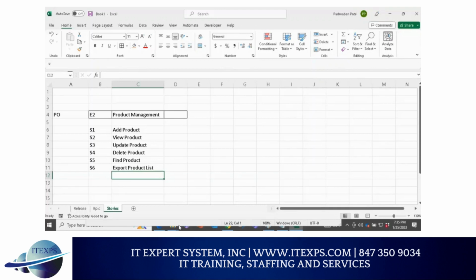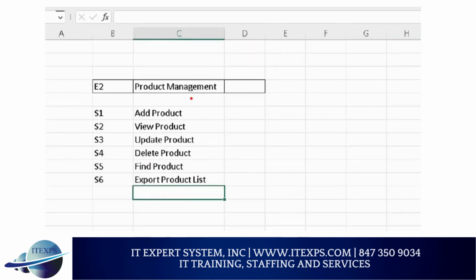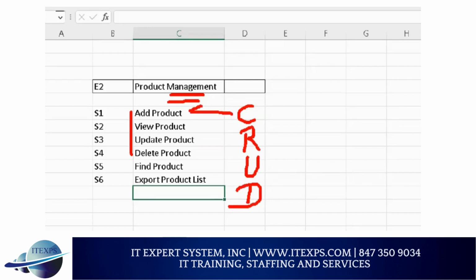Very important here, product management. Whenever we say management, all those things will come: add, view, update, delete, find, yes or no. These are all included in product management, because when you say management, add, view, update, and delete always come. In industry, this is called CRUD. What do we call it? CRUD. Now, CRUD means create. C means create. Create means add.